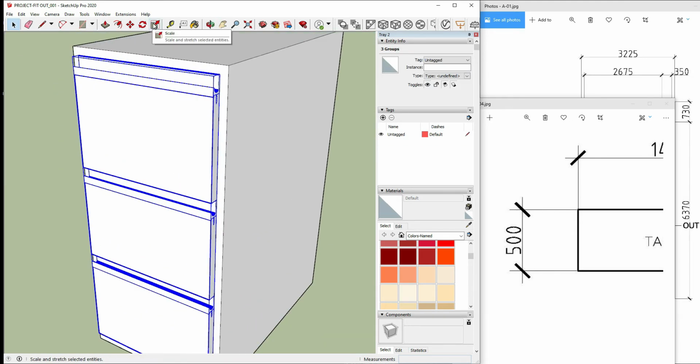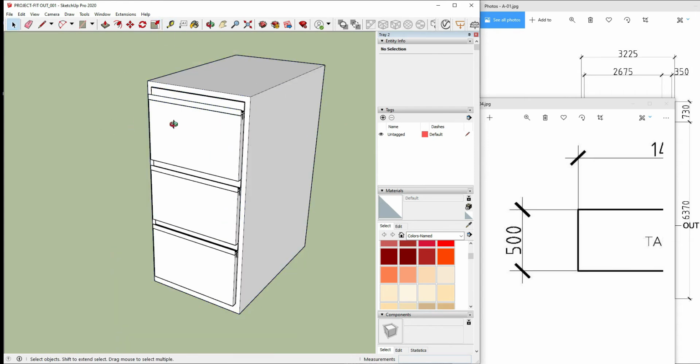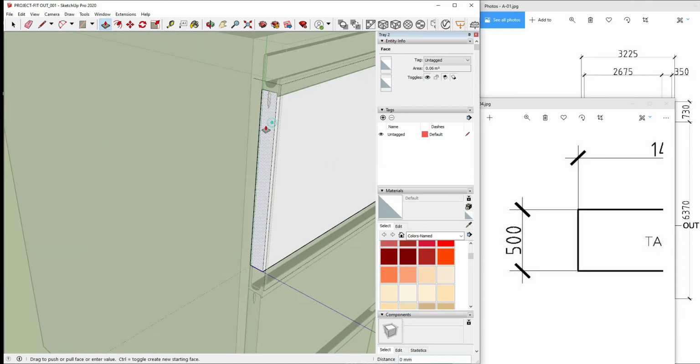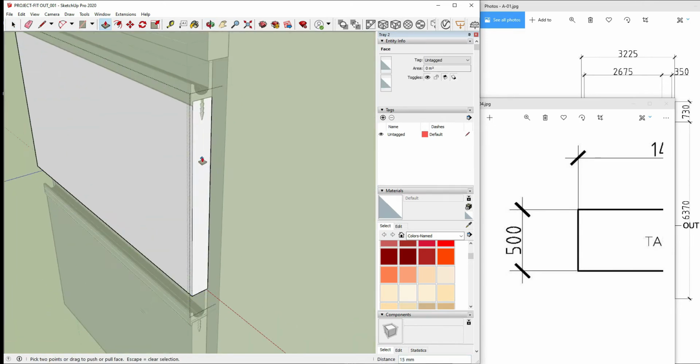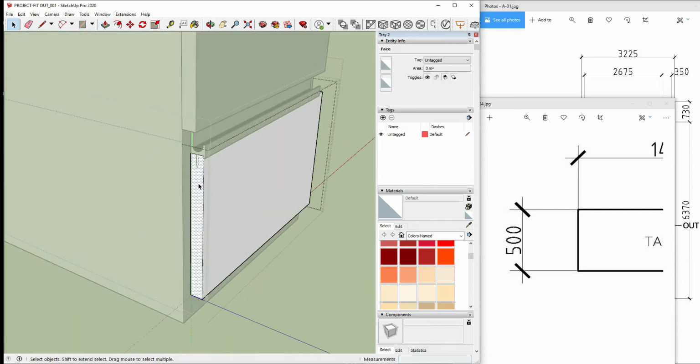I edit the model of the drawer face and extend the length, including the drawer handle, for the 3 drawers. Since the model was created as a group, I need to edit one by one. Unlike if we did a component, where only one model with the same component name needs to be changed and all the others change automatically.